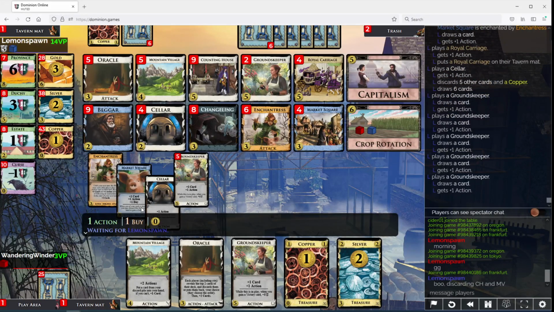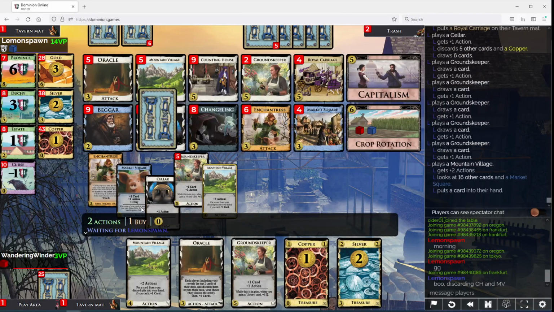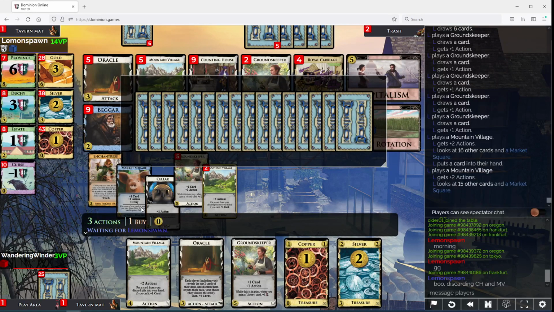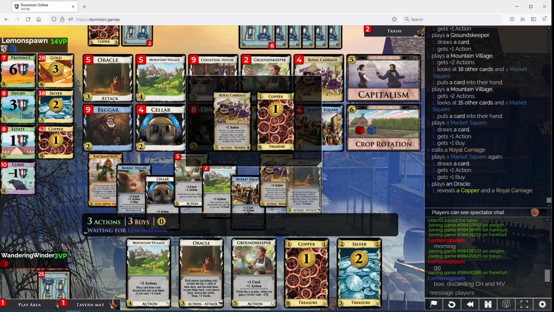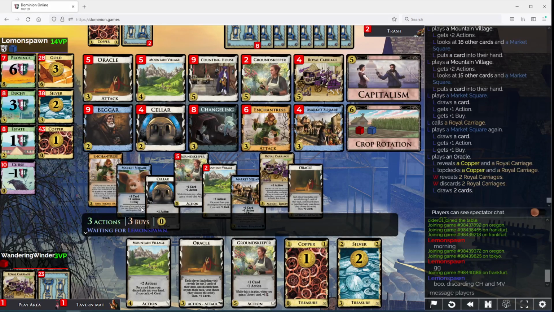This is a lot of groundskeepers. This is almost all your groundskeepers. And you found a mountain village. Okay. Which lets you find your other mountain villages, of course. Which lets you find your market square, which you probably really want. Because you want the gains, you probably keep those. You're definitely going to make me pitch these.